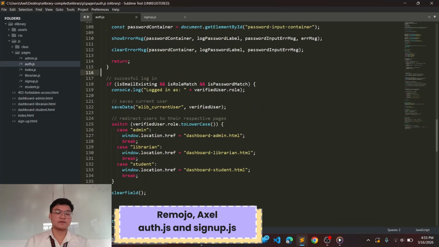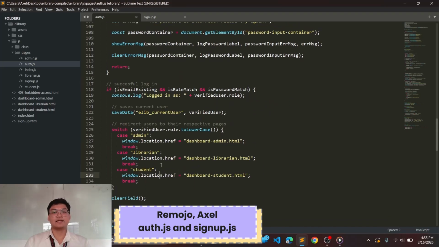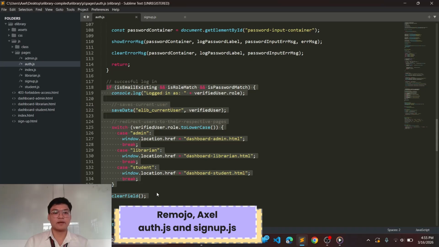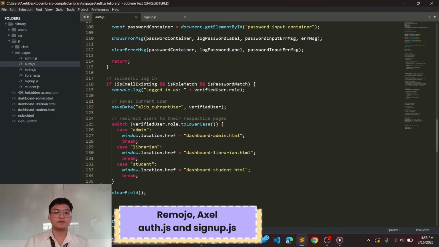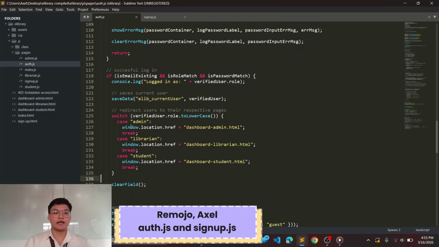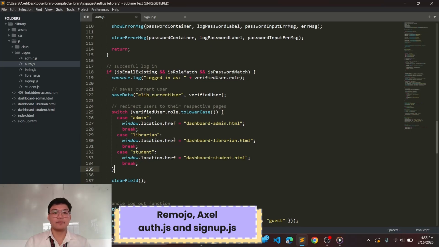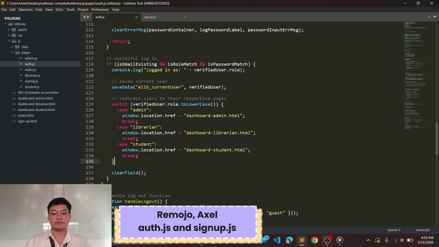If the details entered by the user exist in our current users, we perform this block of code. This block of code saves the user as the current user, and then we have a switch statement, which redirects the user based on their specific role.